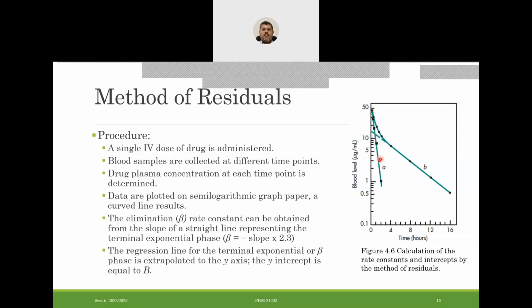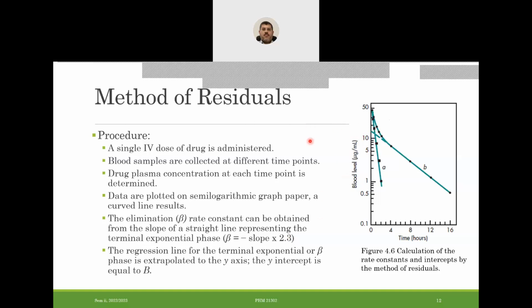This line will have slope, we call it alpha, and then we'll have intercept, we call it A. By this way, you can get the equation model and then you can predict concentration of the drug after the administration. Okay. So if we're using semilog paper, then we always have to, as we mentioned previously, use the factor 2.3 to convert from log to ln, because kinetic calculations are always based on ln concentration versus time, not log. Here we use the log value, so convert it.